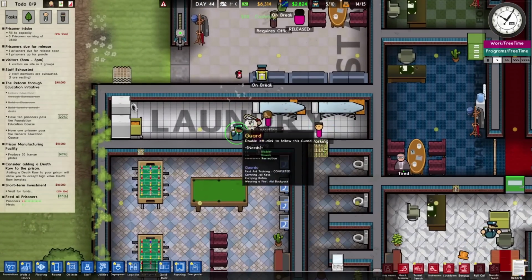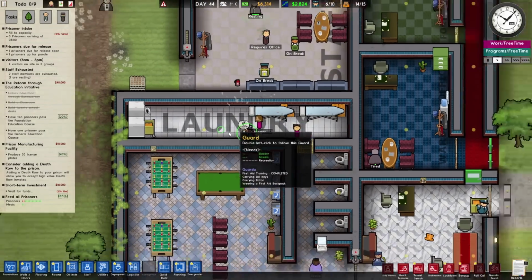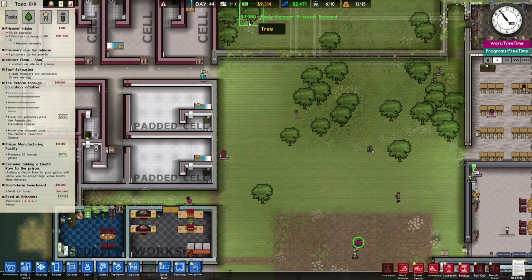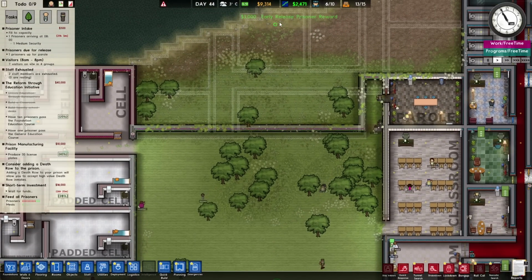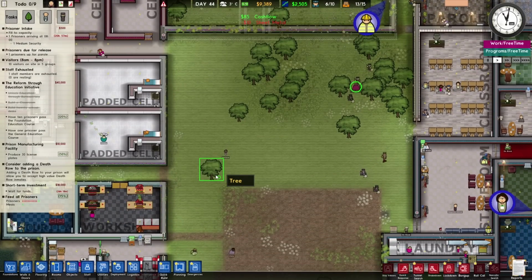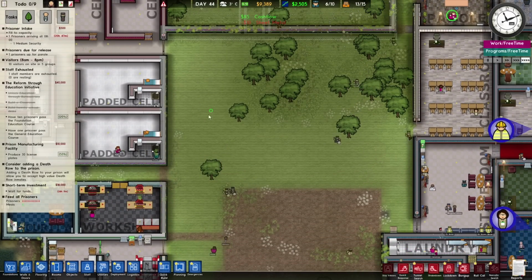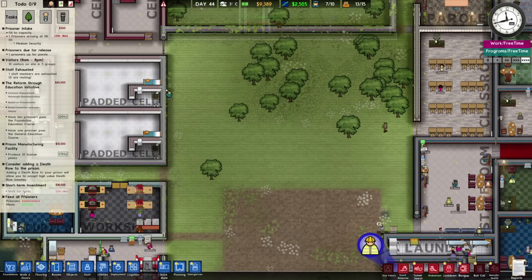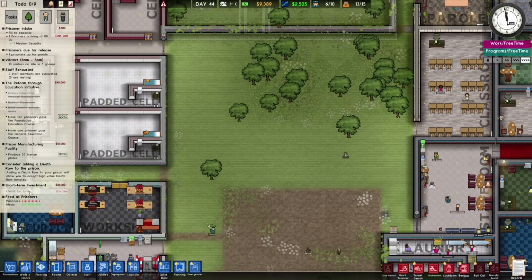And look at that. Three people working over here in the laundry. Well done. Good job. That is very nice to see. And we've been given $3,000 for an early release prisoner reward. That is very good. Because all the money at the moment is very, very helpful. I think what we might do is, just to kind of set things up for the next part, we're going to finish up soon-ish, but let's just run it on one more day and just not do anything.